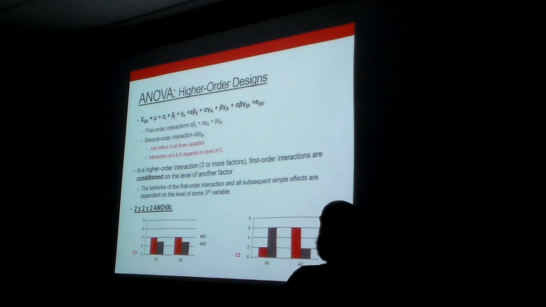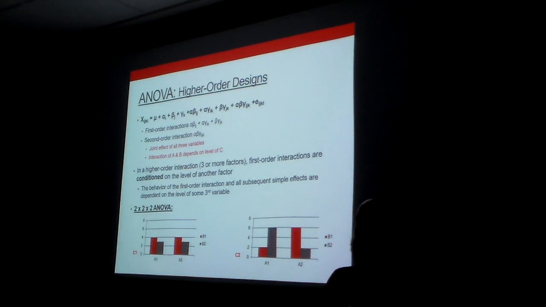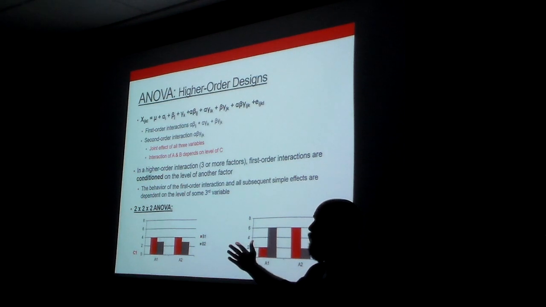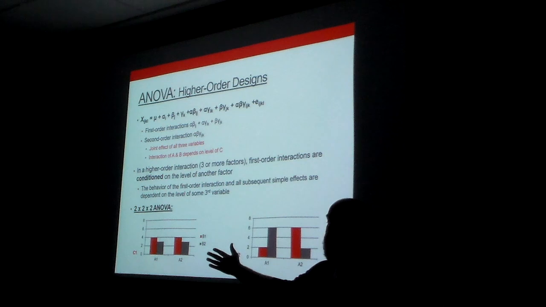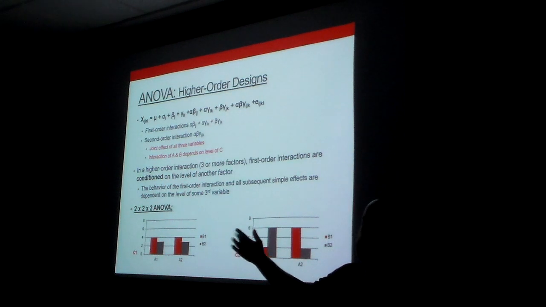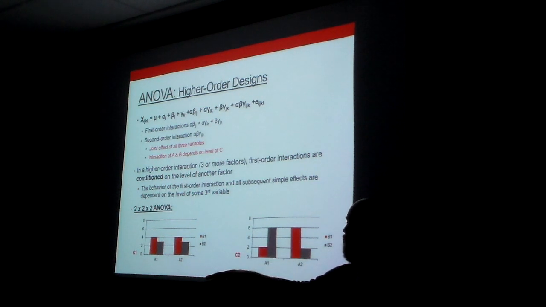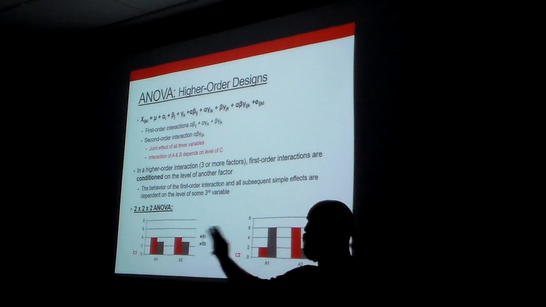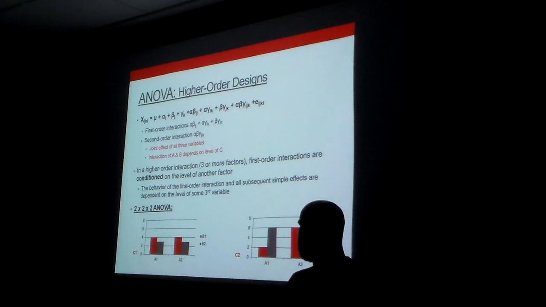What happens is you say, oh, I want to look at this, and I want to look at this, and I want to look at this. Well, now all of a sudden I've got a big design. I've got to get a bunch of people in. And then there's a possibility I'm going to have some sort of three-way or four-way interaction. I've got three levels of this factor and four levels of this factor and then two levels of this factor. Now I've got a giant interaction. Probably not detectable because they're hard to detect, but now I've got to go through and explain this somehow, right?